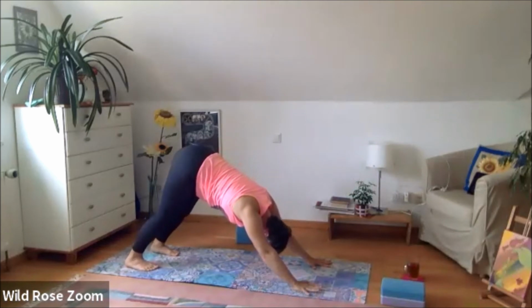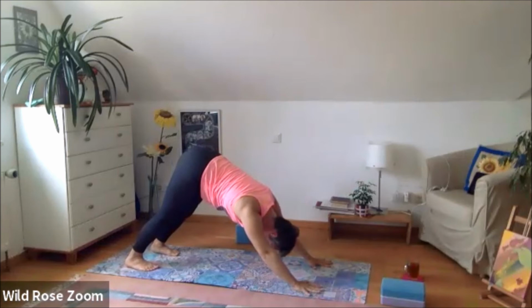Few cycles of breath here. Shake your head, maybe roll the shoulders. Maybe the exhale goes through your mouth or through your lips. Letting go of things that don't serve you.